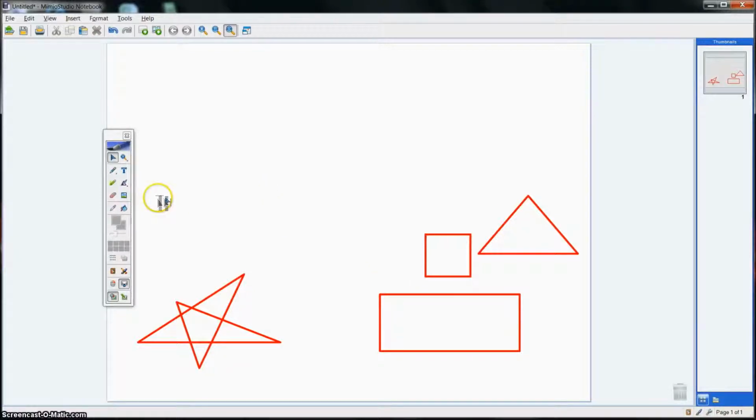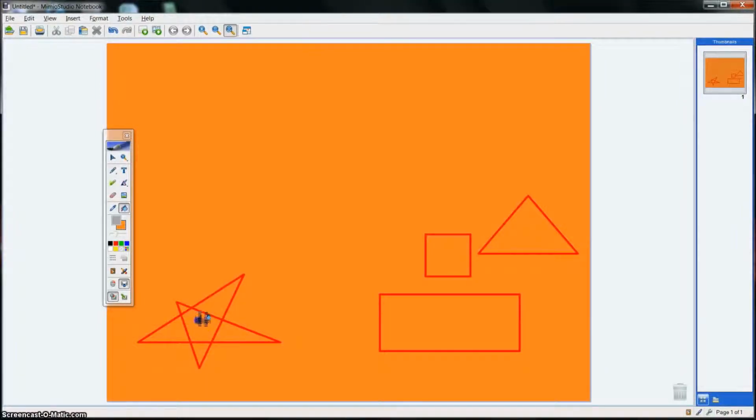Okay, so I'm going to leave the next few shapes up here for this next demonstration. Alright, so I'm going to skip to this object fill. I'm going to skip this one right here, and skip that one, and go all the way to the object fill. Okay, so notice I have this orange color chosen down here. The object fill is the paint bucket. Those of you who have ever used Windows Draw or anything like that, if you click inside the shapes, that's basically how you can do it.